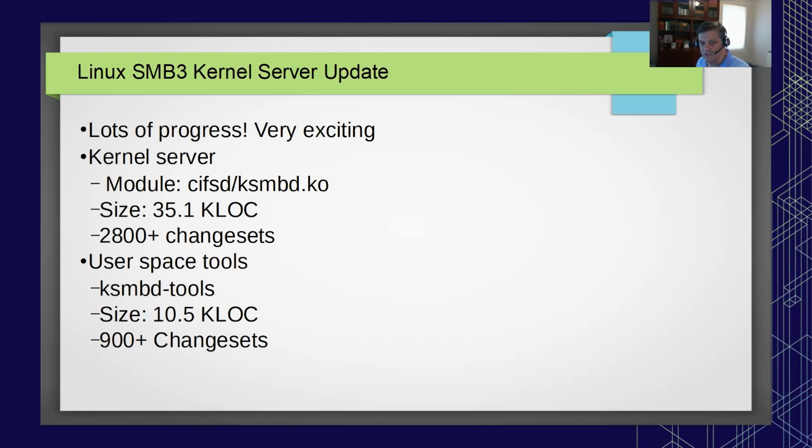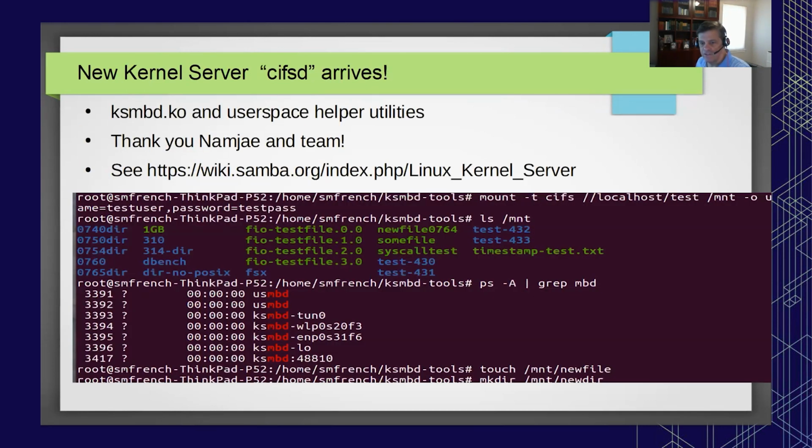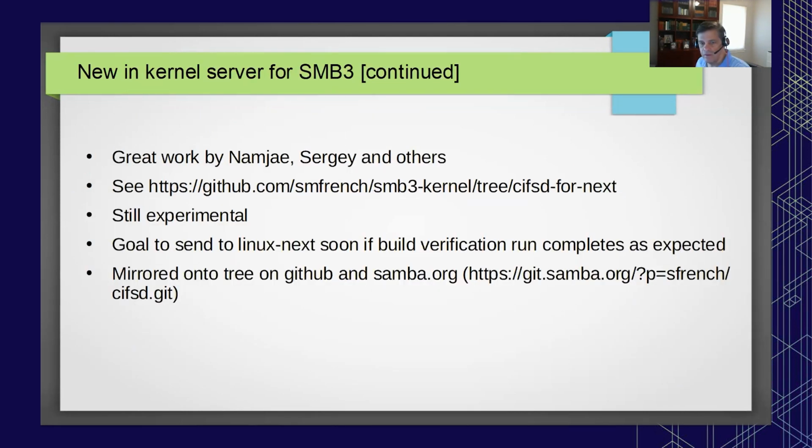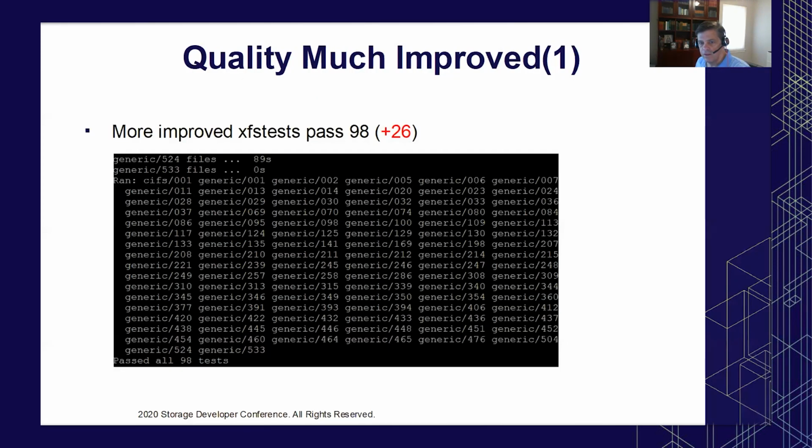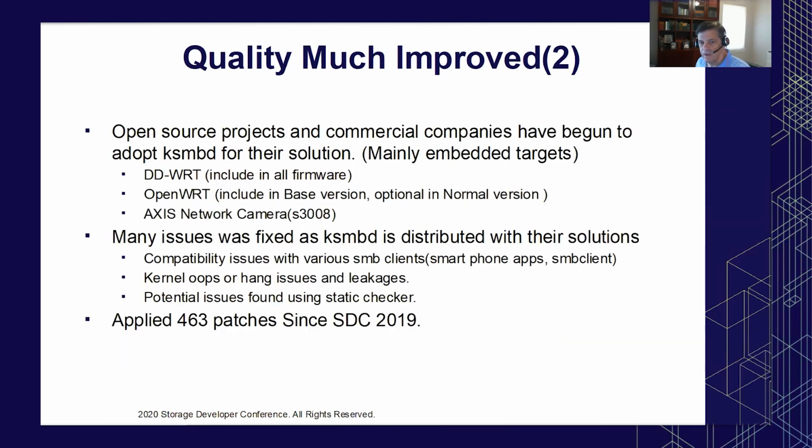And this has been a very exciting change. Here you see an example of it. We're mounting to the kernel server. There's a GitHub tree you can look at to see the source code, but we expect to be sending it upstream pretty soon. It passes more than 98 xfstests, and it's already being used in various open source projects, toolkits, and being shipped with various embedded systems.